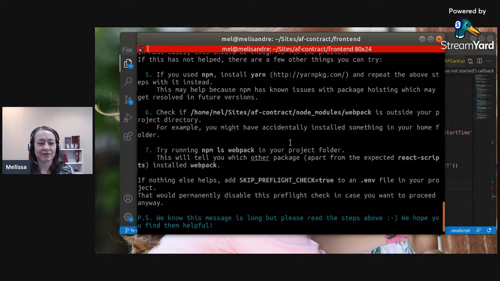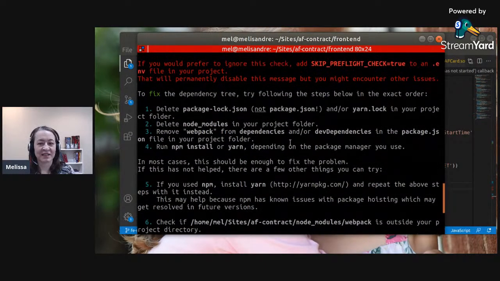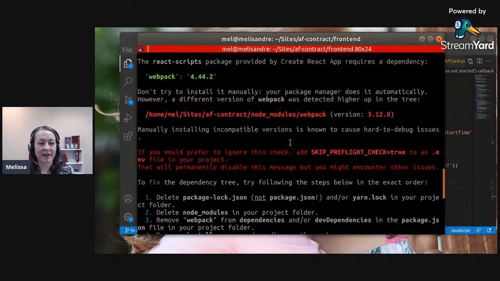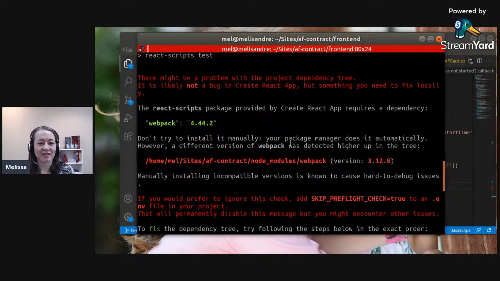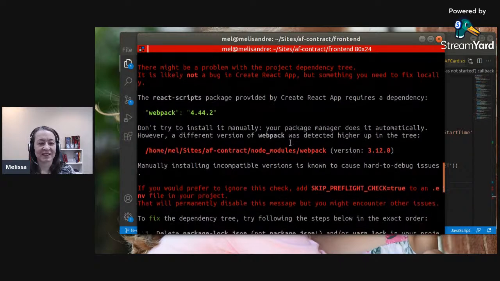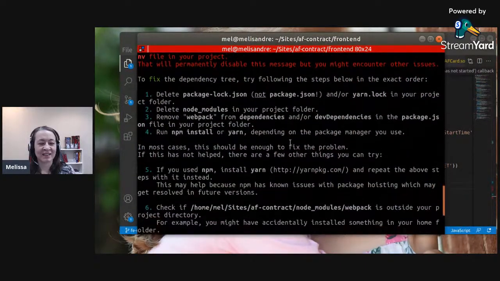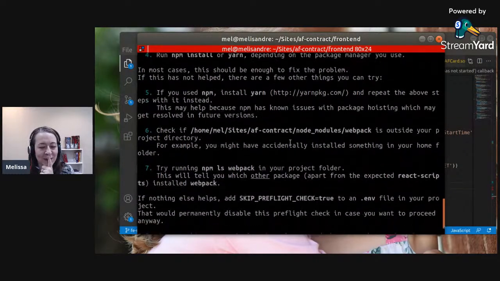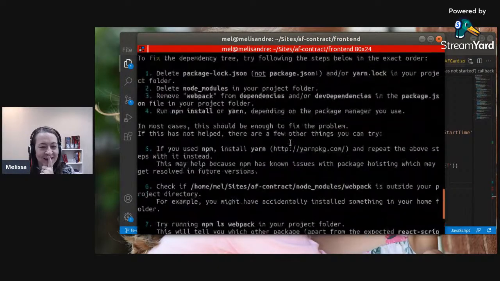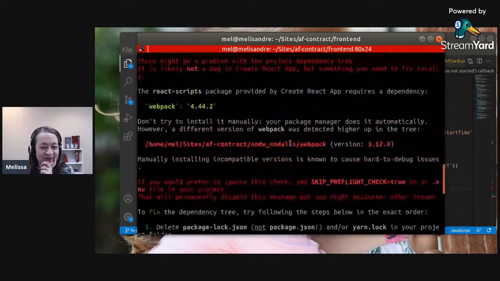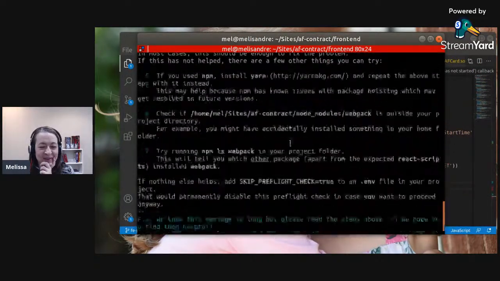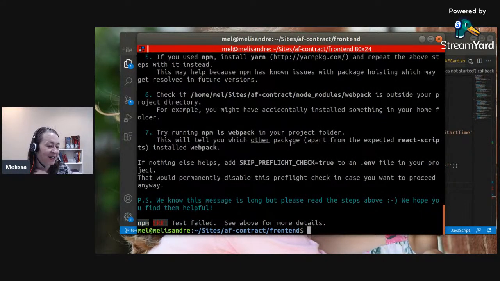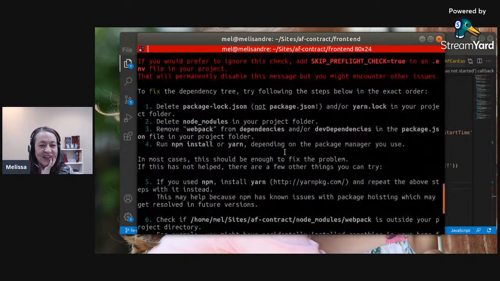Oh heavens. All the Webpack stuff. I thought I had this working. Oh, sadness. If you've been on here before, you've seen this. It should be using. Oh, I had this all solved before. This is going to be sad. All right. Well, I don't have a ton of time. Well, it is important to run the test though, because that's what we do. So I know I had this fixed before.